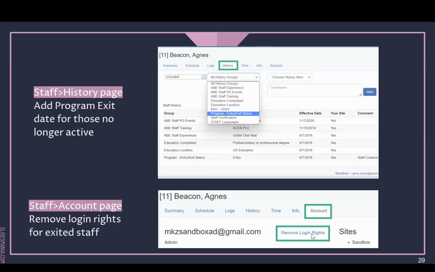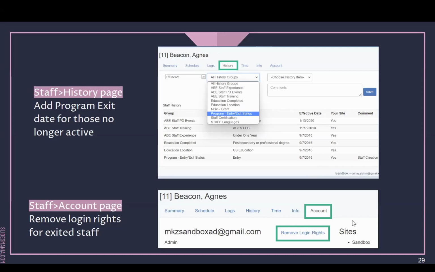Okay, now in the very small scenario where you have a staff person who is shared with another program, and it does happen, we just put in a new signal, which took the screenshot before it went live, I think, which will say shared staff, just like we have with students. If they are shared, if they have now worked at another program, if you've ended their role with you up here, you shouldn't necessarily remove their login rights, but they won't have access to your program anymore. If they've now logged into their new program, you don't have to worry about that.